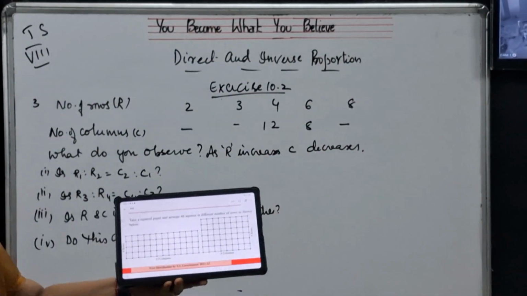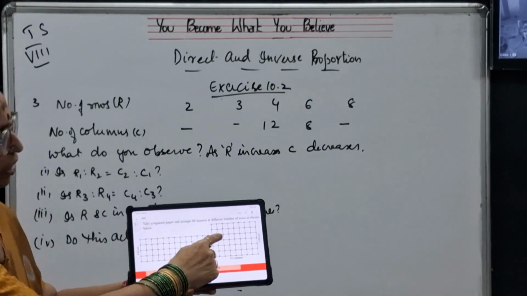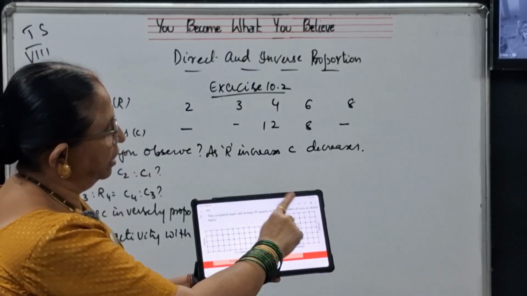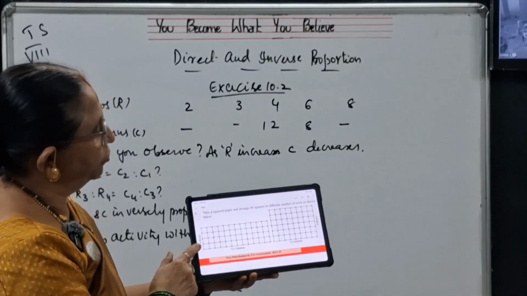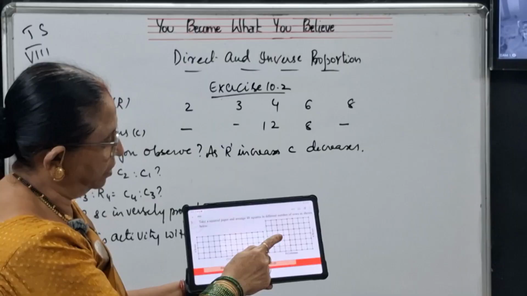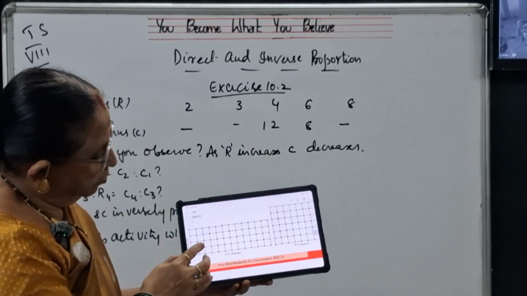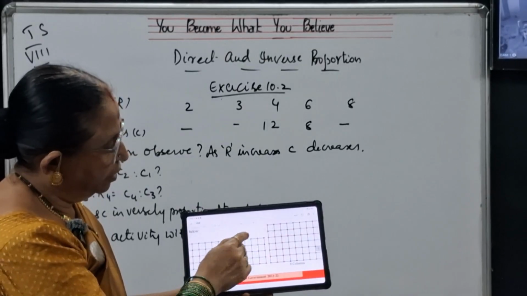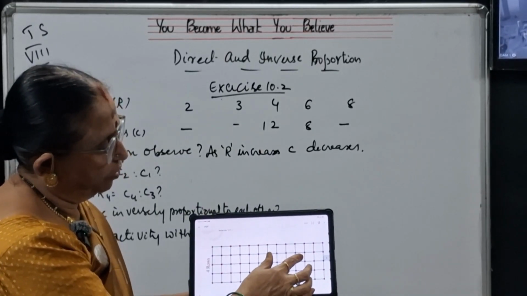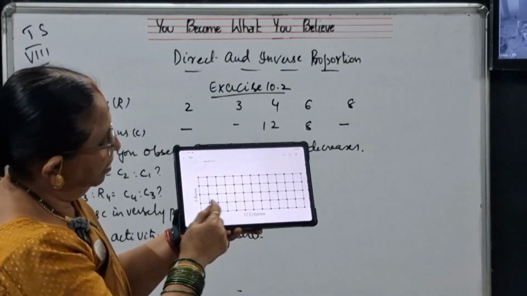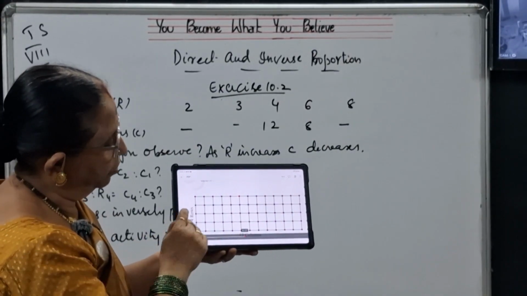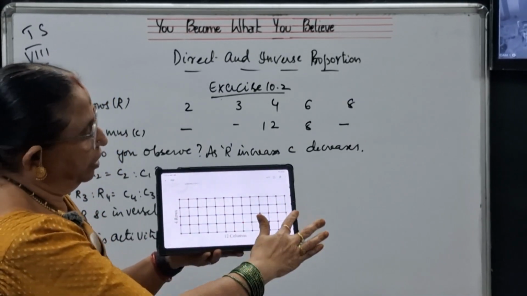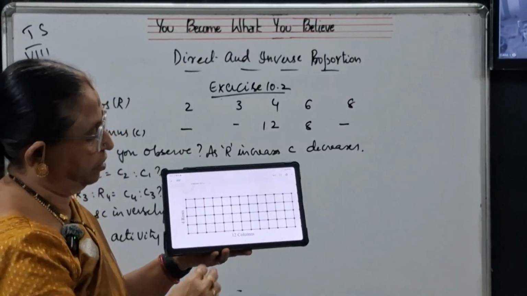Now, third problem, children. They have given two tables here. Take a squared paper and arrange 48 squares in different numbers of rows and columns. See here, children, in the first one, they made 12 columns, 1, 2, 3, like that. These are all 12 columns and 4 rows, 1, 2, 3, 4. So how much will you be getting? 12 fours are 48. If you multiply, you are getting 48.